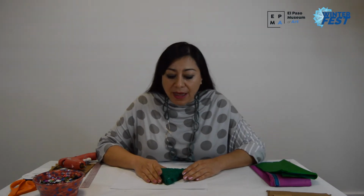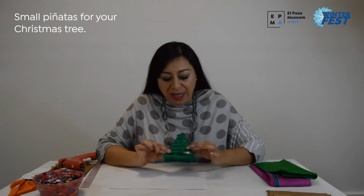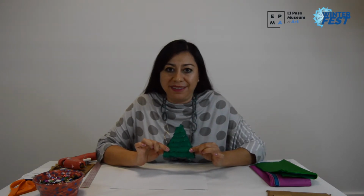I am an El Paso artist, and along with El Paso Museum of Art, we are bringing you small crafts for you to work on at home and have fun. The one I have for you today are small piñatas for your Christmas trees.